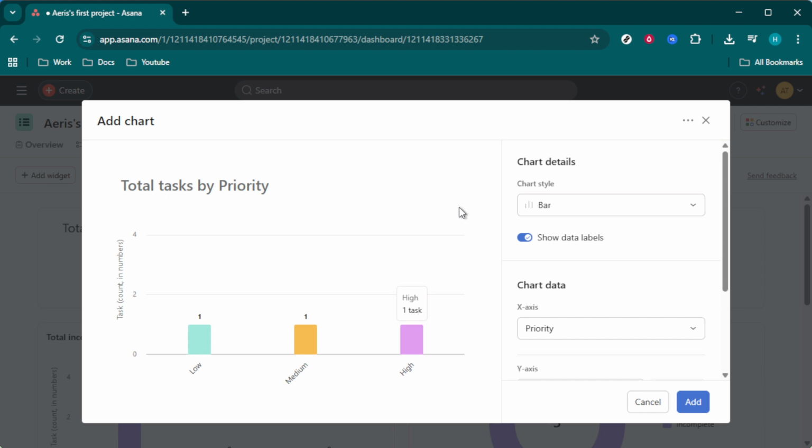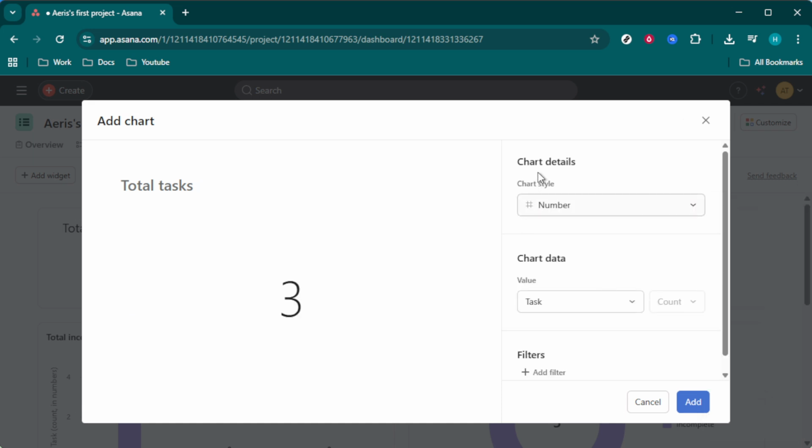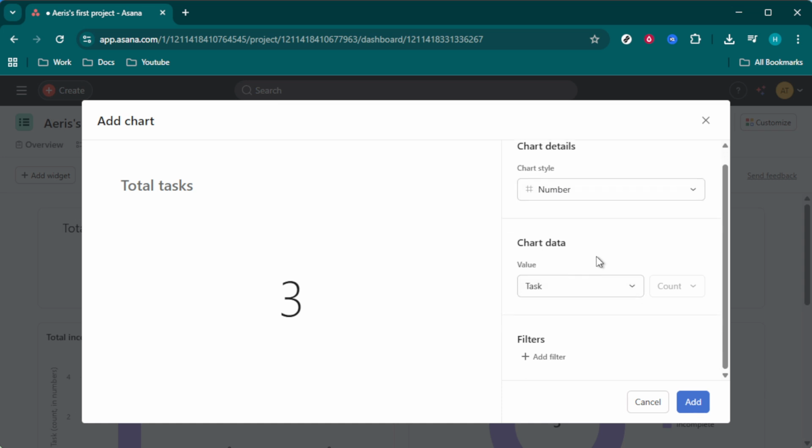After this, pay attention to the bar drop-down menu that appears on your chart. This configuration is important as it allows you to refine the data view by selecting different visual options. Move on to choose number from the submenu, which helps in presenting numerical data succinctly for better impact.